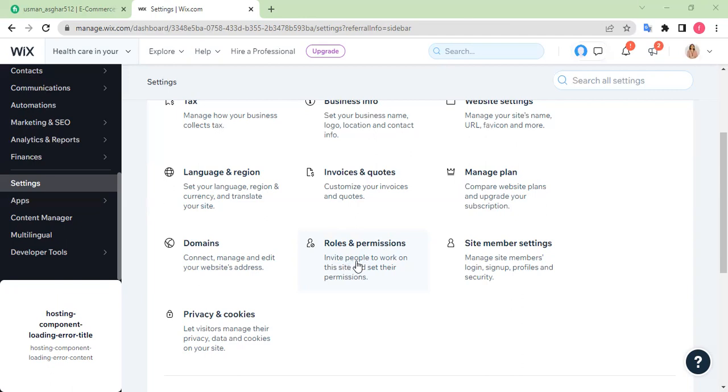When you click on Invite People, it will ask you to add the Google ID. When you add your Google ID or email, you are also required to select the role from the bottom, where I will do that practically. Let's see.